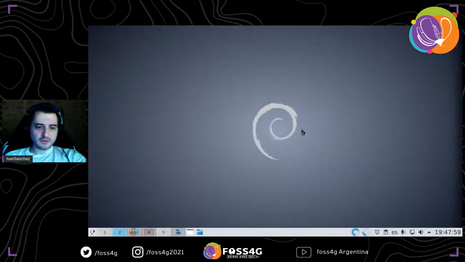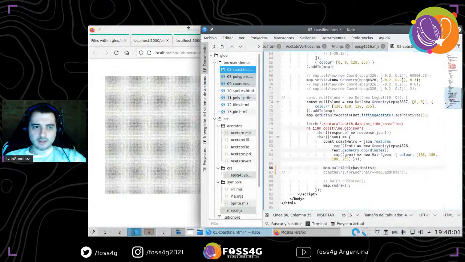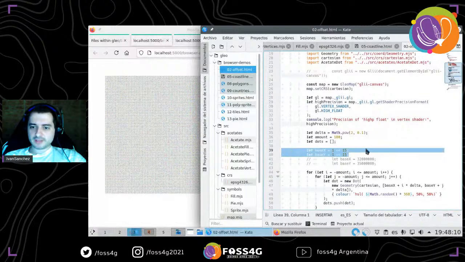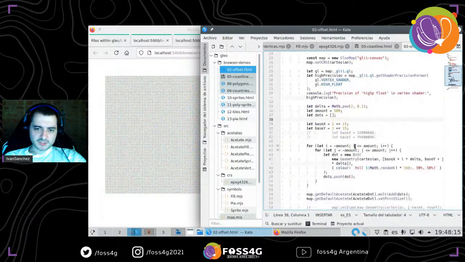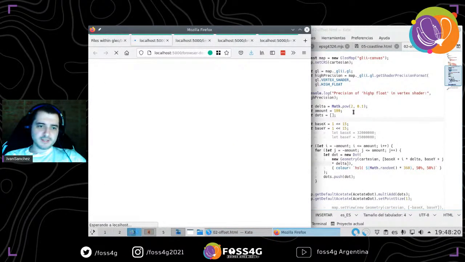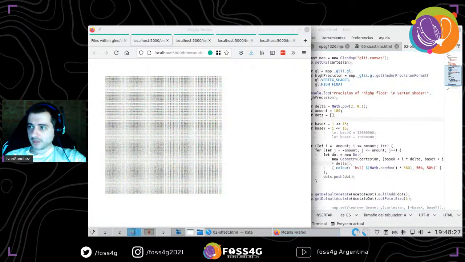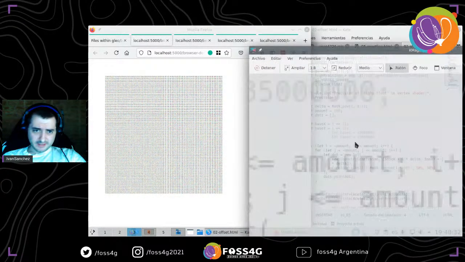I will try and show this really fast here. This is an example with, this is the offset example. I'm just storing things around this number, which is the magic crossing point of the precision limit. So if I do not do any fixes, this is how it will work. The data starts to clamp together, and things start to not work as you expect, and the polygons start to look jaggy, and things are not good.